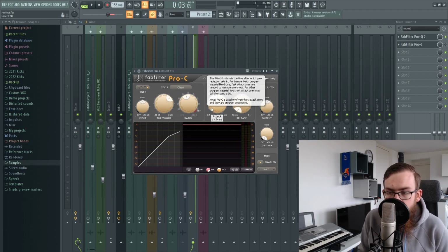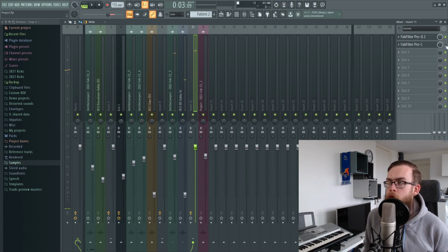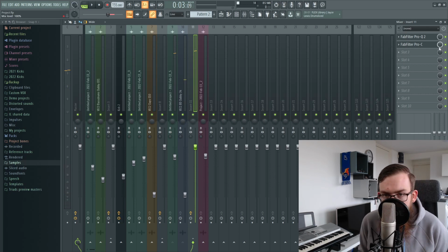So what this is gonna do is just gonna keep the transient nice and loud. And after that, it's gonna compress. So adding this little compression layer is gonna change the sound from this to this. And that's just how you can create a nice and full punch.